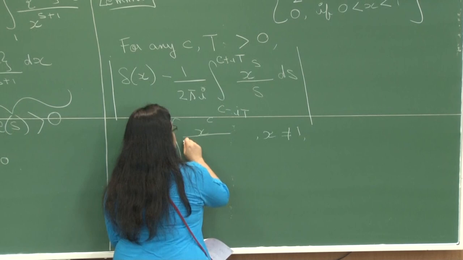Remember, we chose capital T to be greater than or equal to 2. Then next, I go from b minus 2i to b plus 2i. And then I go from b plus 2i to b plus iT. This is how I break down the vertical integral into three parts. Let's call these not A1, let's call this B1, B2 and B3. Let's see if we can find nice estimates for B1. So, what is B1?